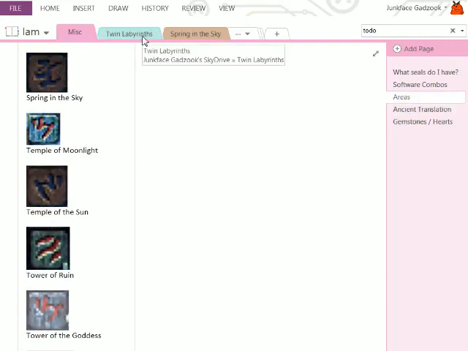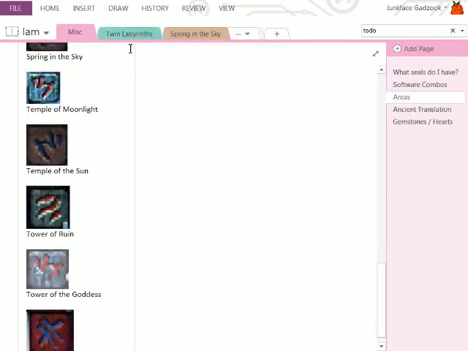Temple of Moonlight? And Tower of the... No. How come Temple of Moonlight looks like Temple of the Sun and Tower of Goddess? How come they show up that way? That shouldn't be right.